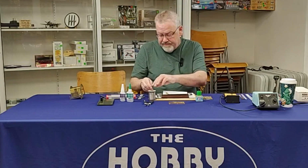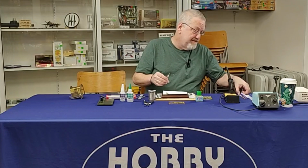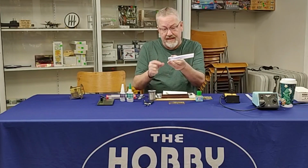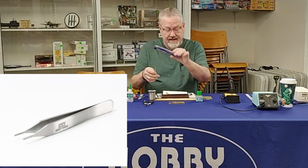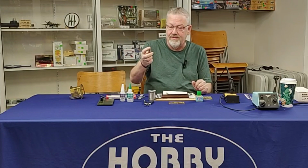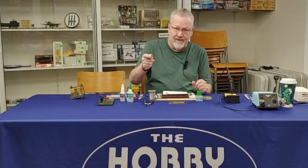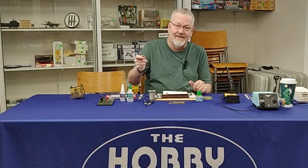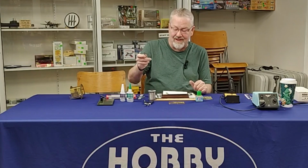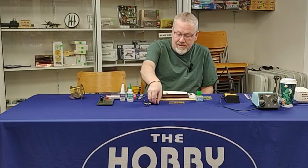There are also, I just found this out actually last week, but also by Tamiya, they have a set they call bending tweezers, if you can see any of that. And it's a very fine, also again very flat and no teeth. That will hold something, if you're an armor builder and you're doing a photo etch tool clamp, this will hold it very securely so you can fold the whole thing in one and not lose the part, not do the tweezer launch. So those are all the different holding pliers.